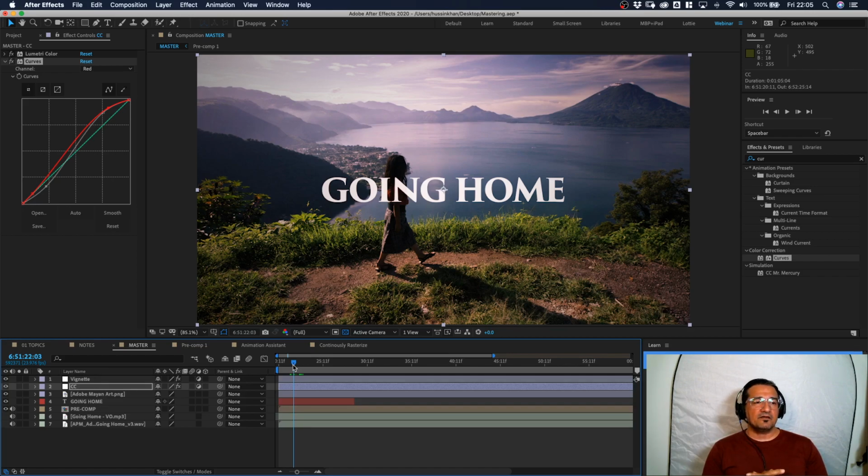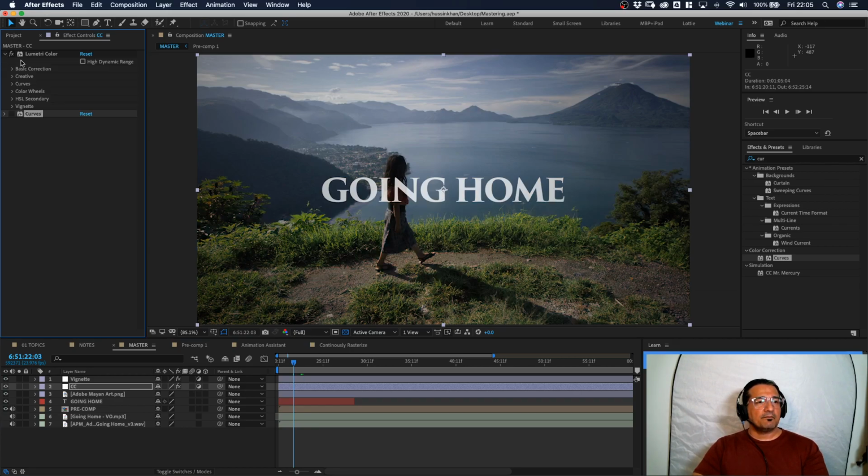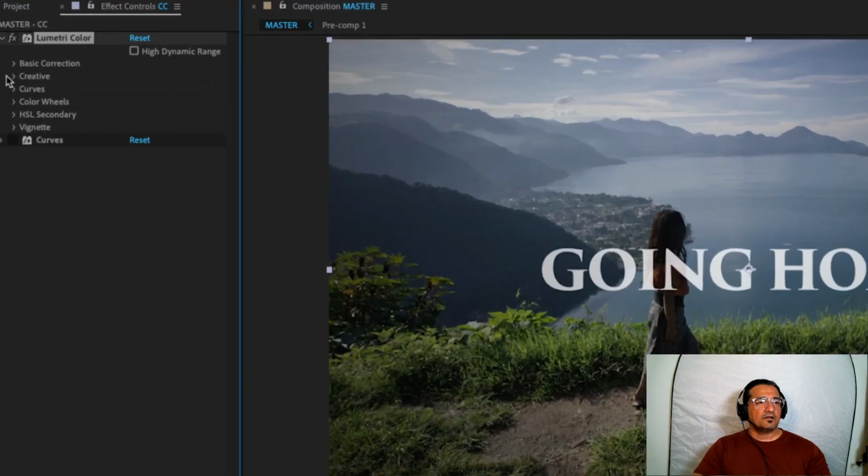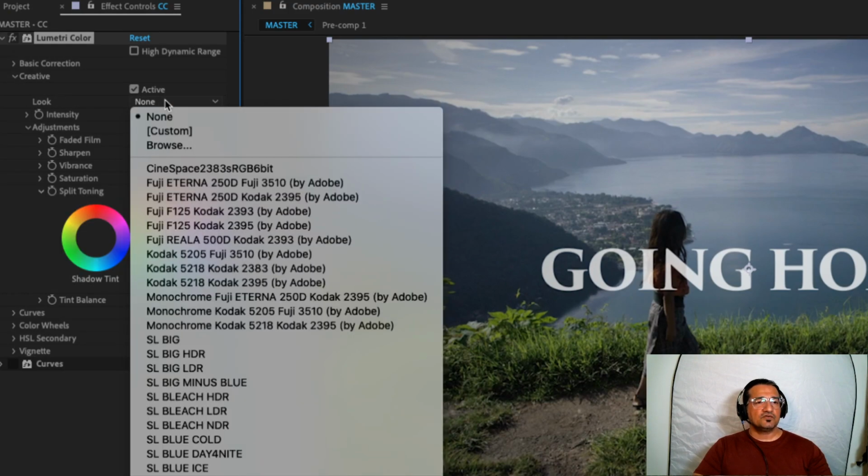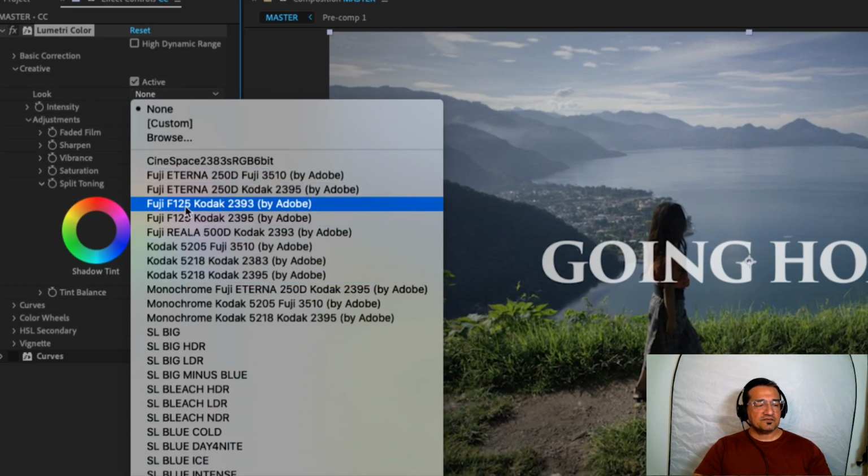I understand that, but if you really want to go into it and you want to know the technical stuff of it, you might as well just play with these three little effects. Yeah. Let's try something else. I'm going to disable that, and I'm going to open up my Lumetri color, which is new in the new version of After Effects. And I've got this nice little creative area here, right? You can choose all the presets that you have.